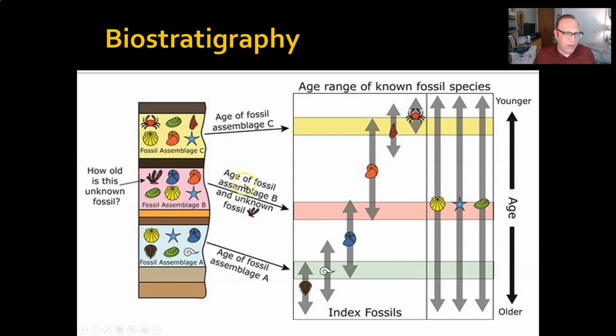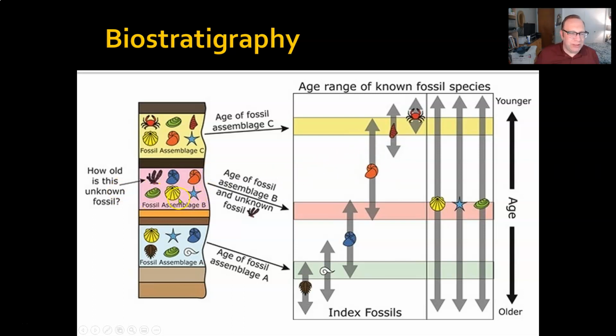Well, you look at the principle of faunal succession. We know that these cone-shaped shells only existed from this period to this period. And since we don't find any of them here, that's fine. We don't care. So let's just look at the fossils in assemblage B. Well, orange nautiloid shells show up from this period to this period. Wow, that's kind of a long period, so maybe we can narrow this down more. So obviously this had to occur at the same time that orange nautiloids existed, but we can narrow this down.